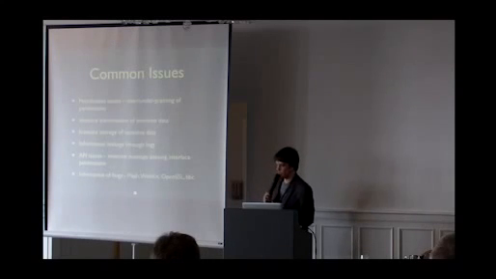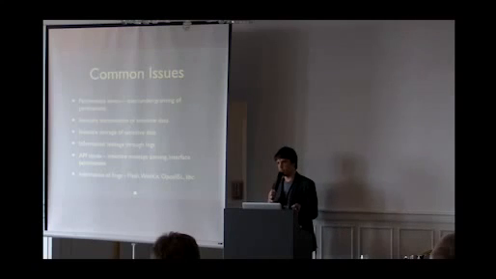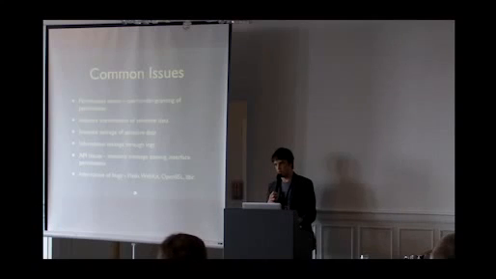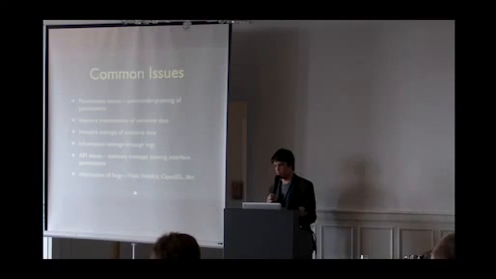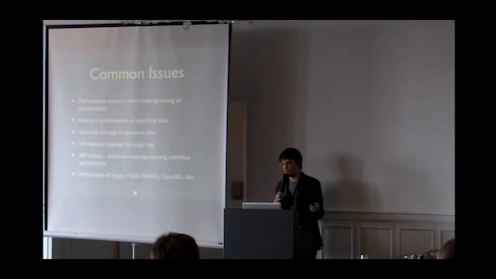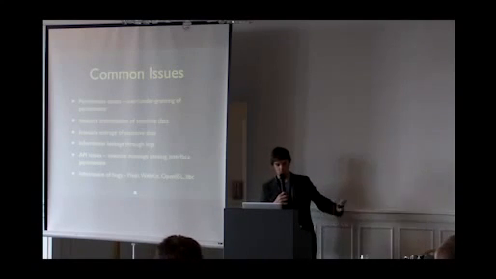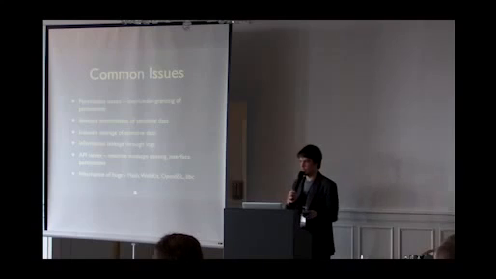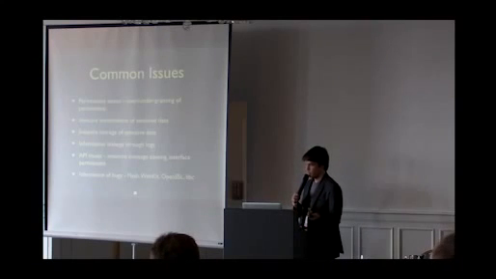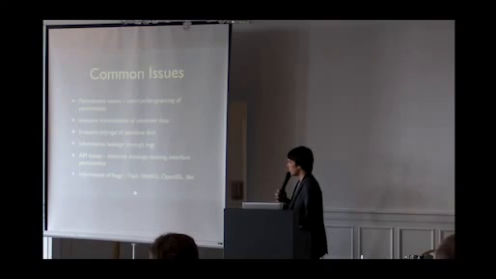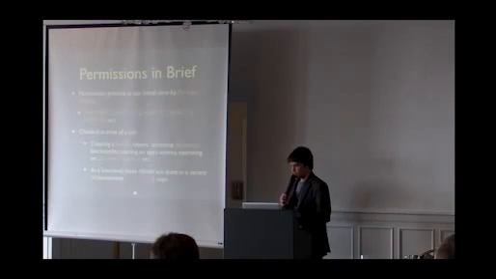So, permissions issues, over-granting or under-granting of permissions, insecure transmission of sensitive data, insecure storage, information leakage through log buffers, API issues, and then, although we won't have time to really dive into Flash or WebKit or whatever, inheritance of bugs. If the framework that something is built on is buggy, then it just kicks the sand out from under the bricks. So permissions in brief.